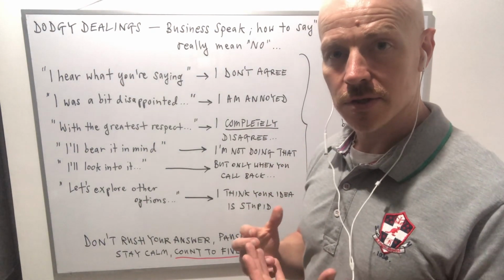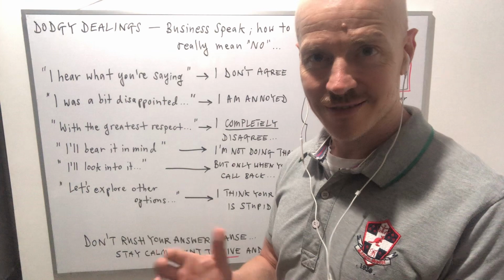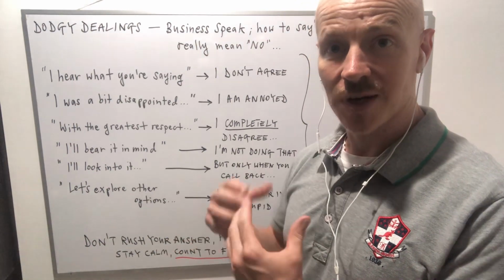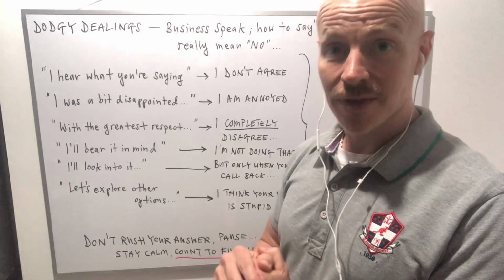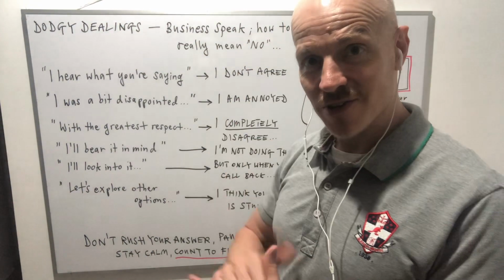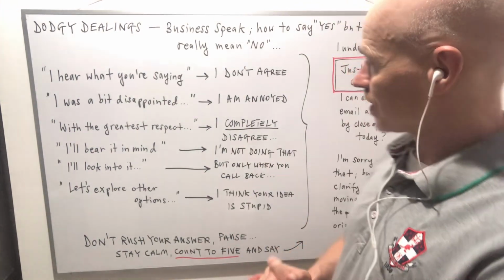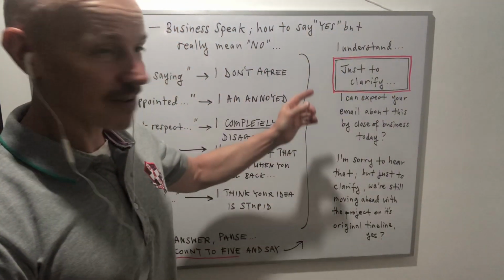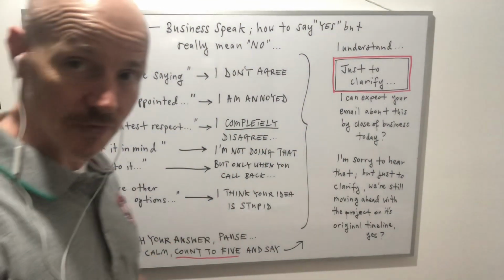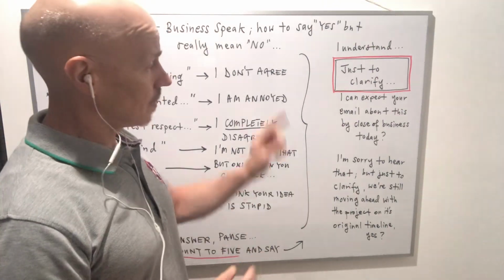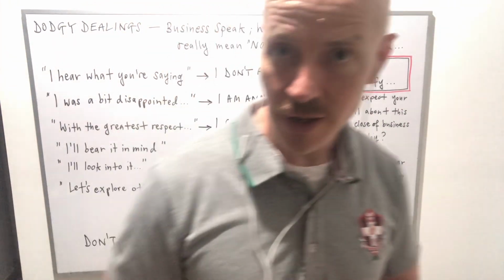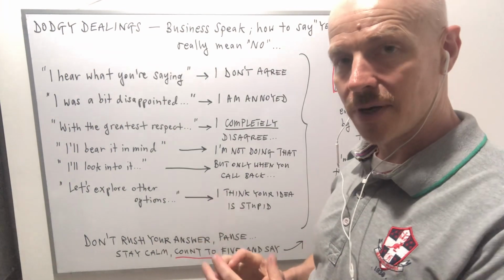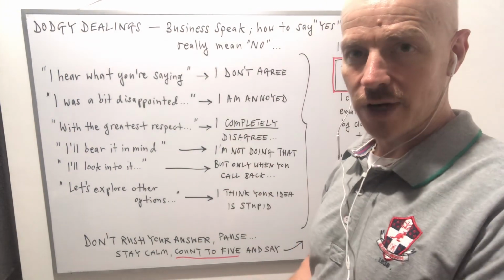This generally has come about because at the beginning it was a way of being very polite and not making you feel too sad straight away. But now it's started to become used in a sort of political, tactical language, which is designed to kind of not be very transparent. It's trying to hide something from you. So we're going to show you a couple of examples of this, plus a very good tactic to disarm this type of trap so you don't get stuck with this kind of problem. We use our special phrase I'm going to run you through in a minute. This will help us to expose these type of sentences if they're being used to hide a more negative response.